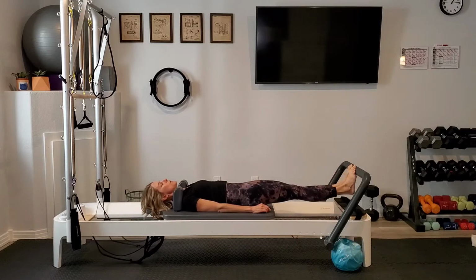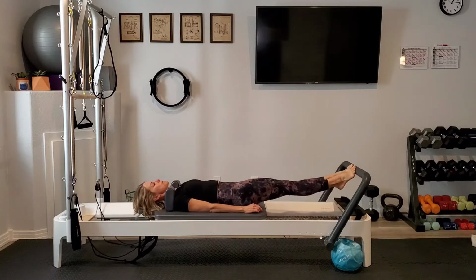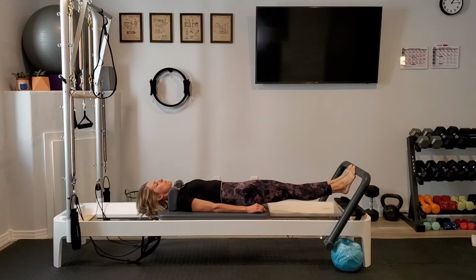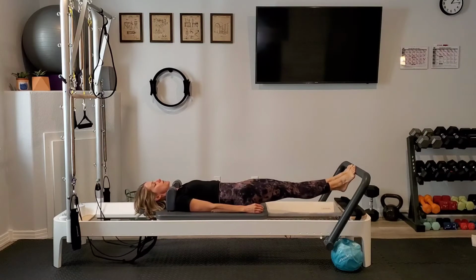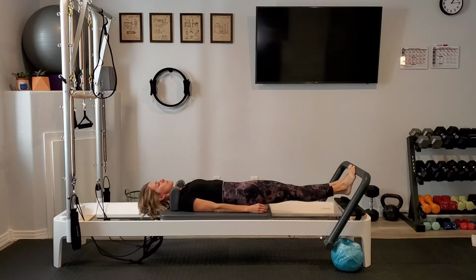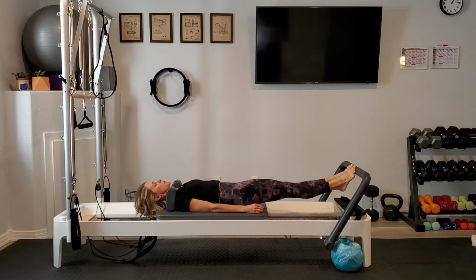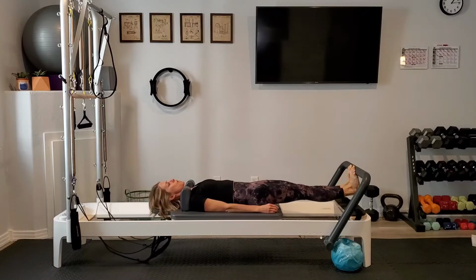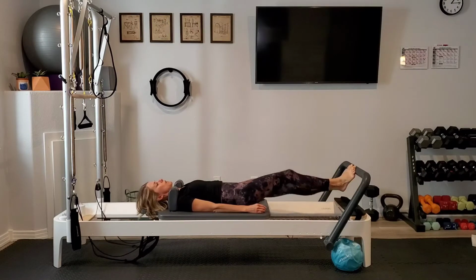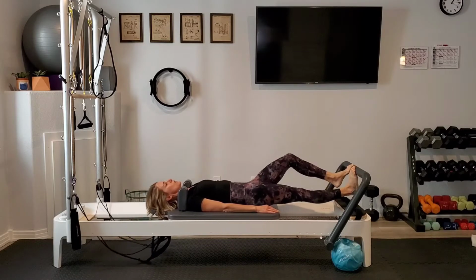Breathing as you move here. Two more. Last one, and finally quick, drop and lift, drop and lift, drop, lift. Three, two, one, and then go ahead into running. Take it nice and slow to start.